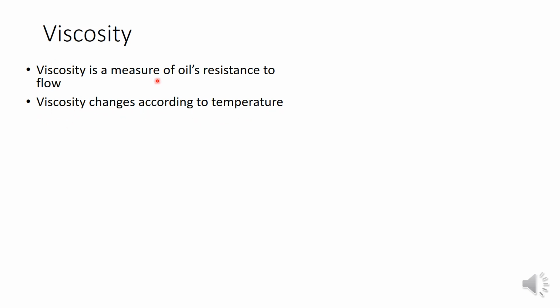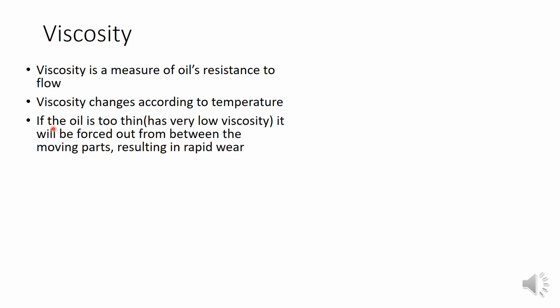This is an important point, because our engine will be operated in a particular range of temperature. It is not operating at a constant temperature. Sometimes the temperature will be 500 degrees, sometimes it will reach 1000, above 1000 degrees. So we must be very careful while selecting our lubrication oil.